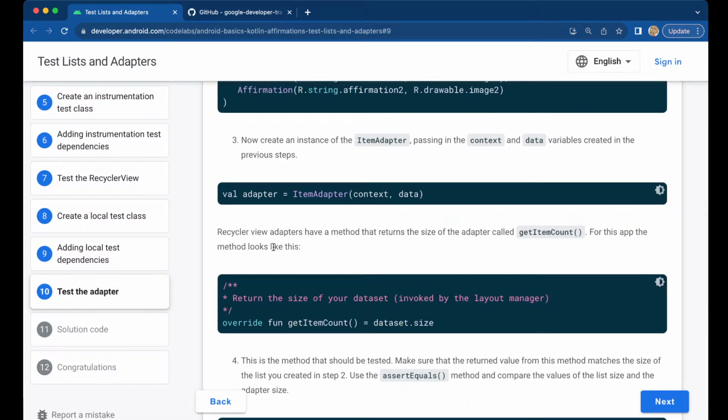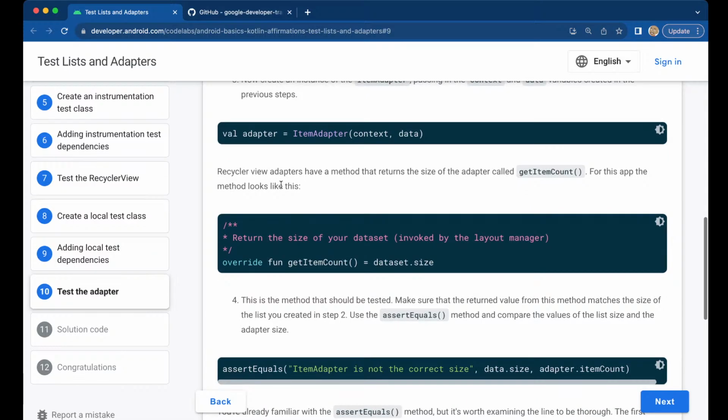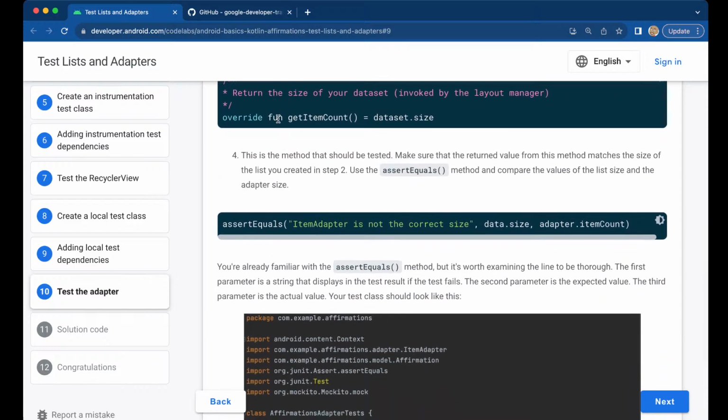RecyclerView adapters have a method that returns the size of the adapter called getItemCount. For this app, the method looks like this. Return the size of your data set, invoked by the layout manager. Override fun getItemCount, dataset.size.